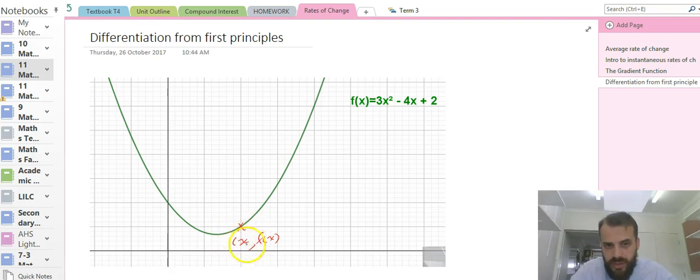So if that value was 2, the y value would be f(2). So if I just put in a random x, an unknown, then this is also just going to be f(x). Now I'm going to put another point on here. Now it's going to be super close to this one, but I'm not going to put it super close, I'm just going to put it over here, just so we can see everything. Now this one, I'm going to call it point x + h. So the x value here is x plus some amount of distance called h, just a small amount of distance called h.